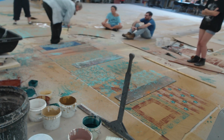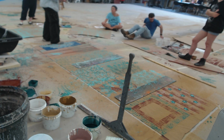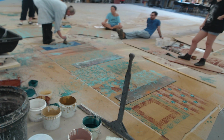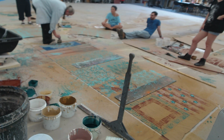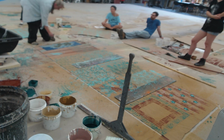Now you can stipple so that you create pattern like that. Or you can stipple to the point where you are actually filling in a section completely, which is what you do when you stipple through a stencil. Now, a lot of people spray through stencils. Dry rollers tend to work okay on stencils. My problem with spray is it gets so much media on the surface that you don't actually save any time. You feel like you're saving time because the media goes on so fast, but then you have to stop after every second or third repeat and clean the stencil off because it's got so much extra paint on it. Not a problem when you stipple.